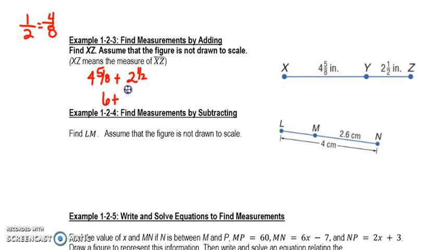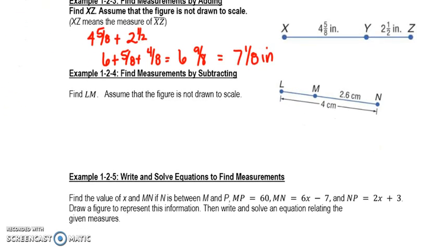So 6 plus 5/8 plus 4/8, and that's going to give us 9/8, which we can change into a whole, because if 8 is what it takes to get a whole, we have another whole we can add. So it's 7 with 1/8 left over. Okay, so we've got to work with our fractions here.